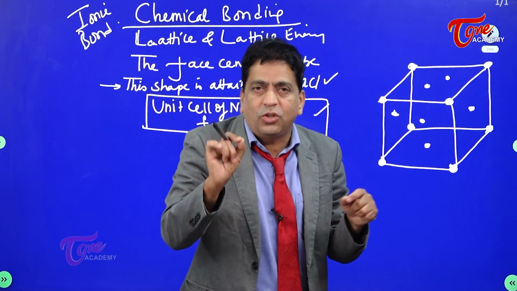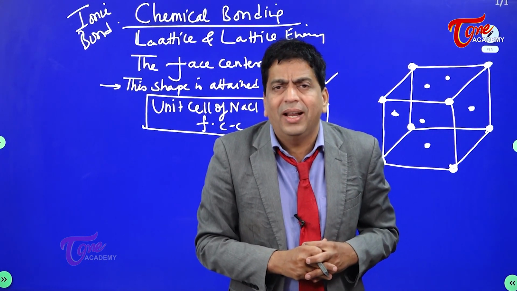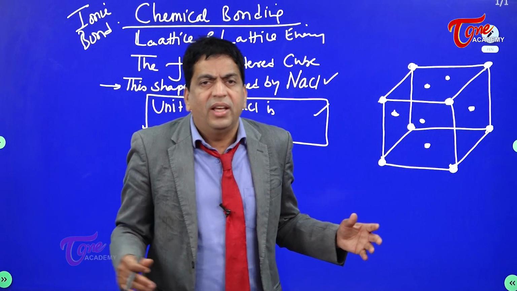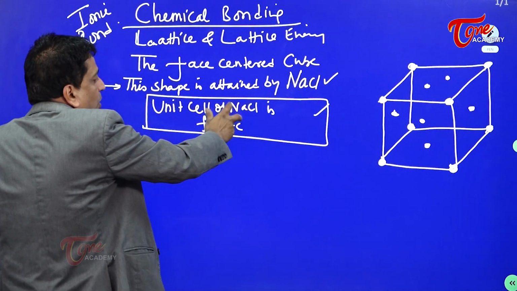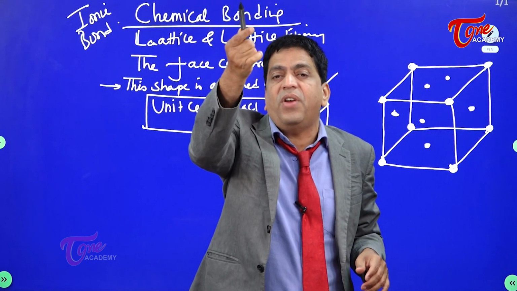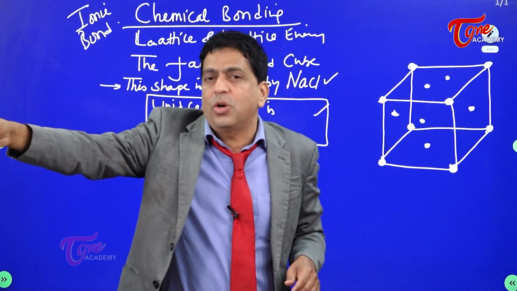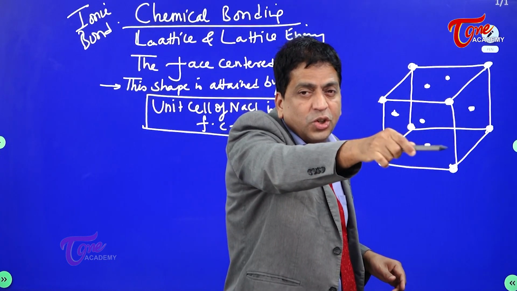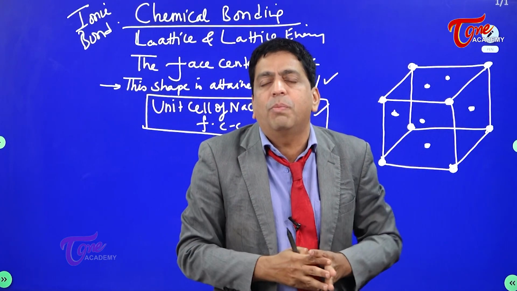On the faces at the center, you have what? An ion occupying. You must understand this, right? Remember that if you take this to be a room, and this is the face, at the center of it an ion is occupying it, right? If the top floor is another face, at the center you have 1. This is one face, you have at the center 1. That face, you have the center 1, right? This face at the center. And the cube has 6 faces. At the centers of it, you have ions occupying.